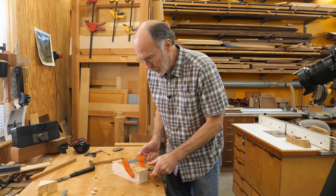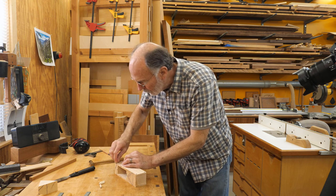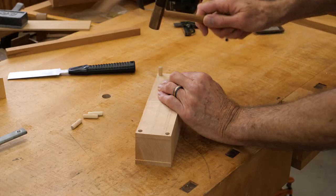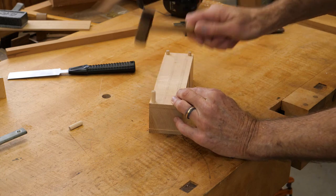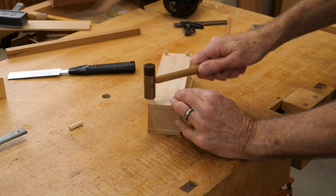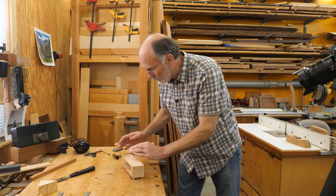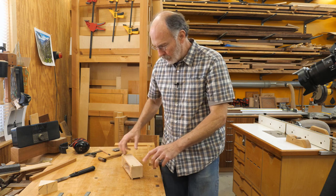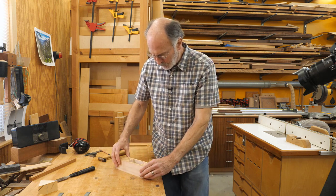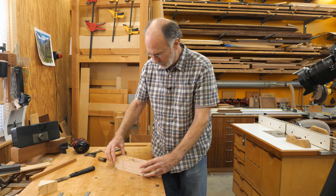I've got my dowels ready to go here, so I'll put one in each corner. I had the depth set. Now it just hit me — I should not have drilled these bottom holes here. I was wondering why I had four dowels and eight holes. So that just made my plane a little shorter, but I'll be okay. These bottom holes shouldn't be here; I'll go ahead and take those out. I should have four dowels, one in the top corner on each end.